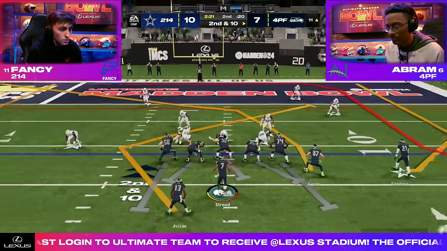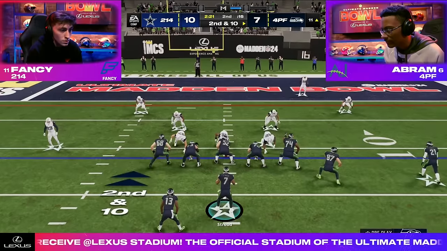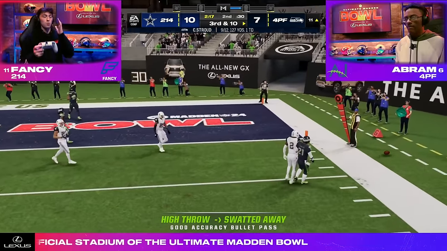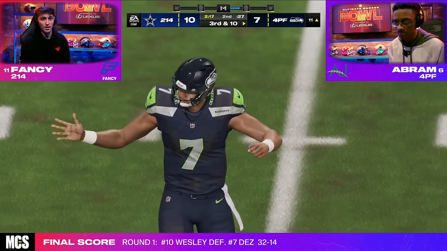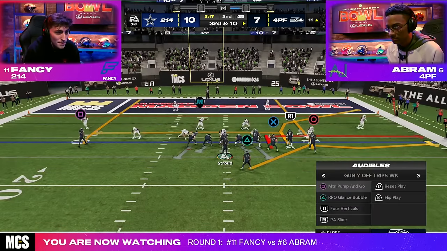Look at this. Look at all the formations he's using. I'm pretty sure Fancy hasn't played against this formation all year. So, like, you have to be prepared for a lot. And his wheel route stopped running. I don't even know. He had a wheel route up the seam. He was trying to throw, and it just stopped against the sideline.